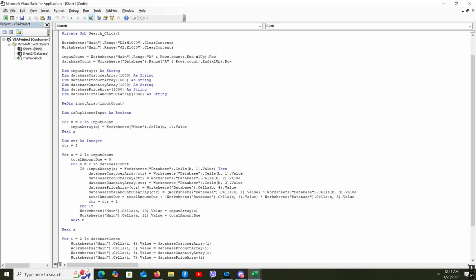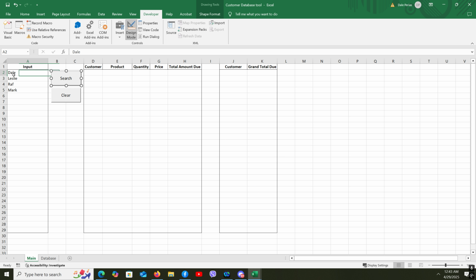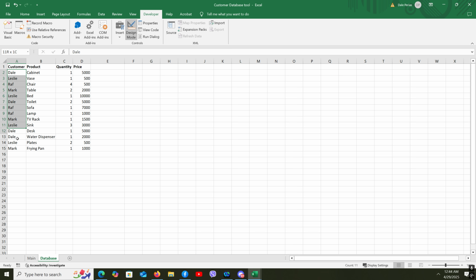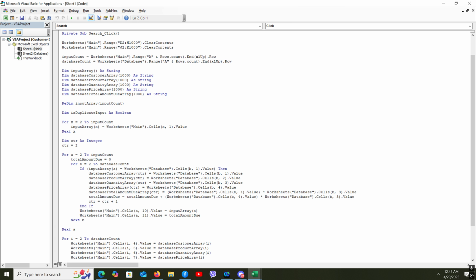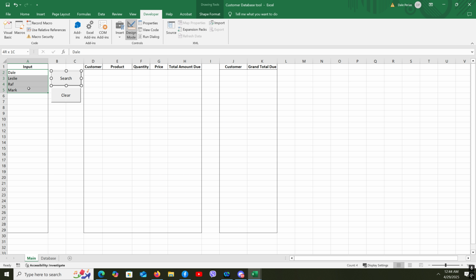Now, since I'm going to use an array to compare this column to this column, I need to first get the count of this input. We have around 5 inputs for this. So let's check.